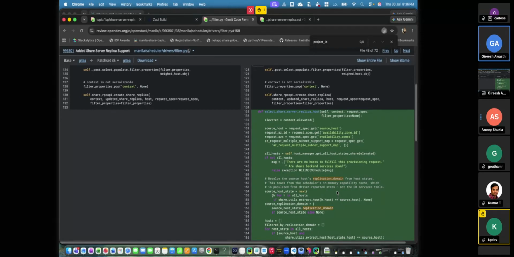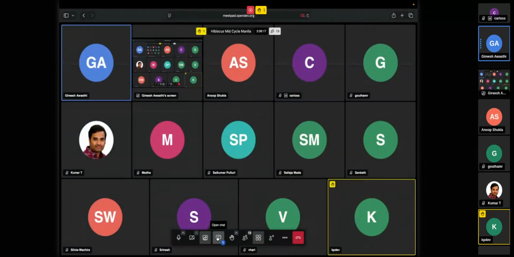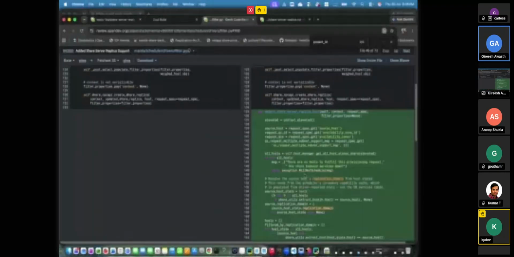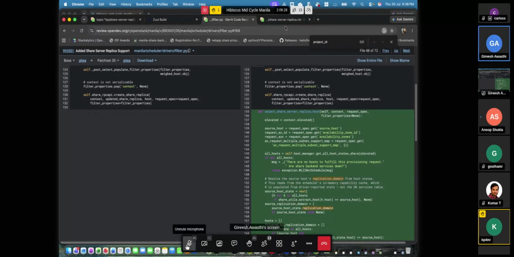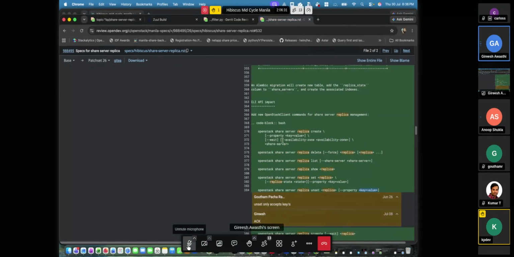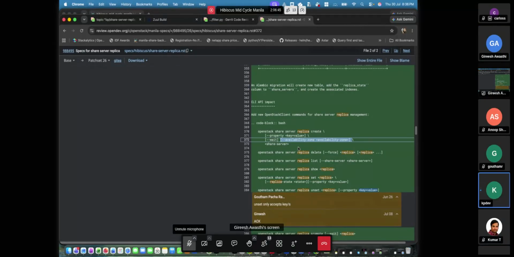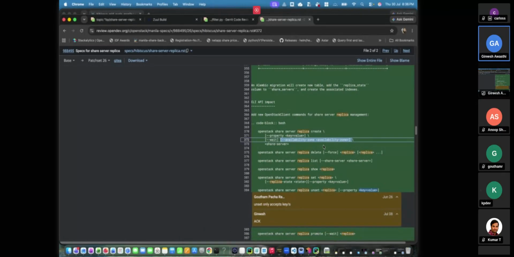Okay, I think Kiran has some points as well to add. Yeah, so my question was this: is this availability zone a mandatory parameter or is it optional? What if the user doesn't provide the availability zone? Yeah, so I will go through that code also. If the user is not providing any availability zone, it will take the default availability zone we have in the default manila.conf. But if the default availability zone is the same zone in which the existing share server is present, it will fail. Then the user has to take the action.